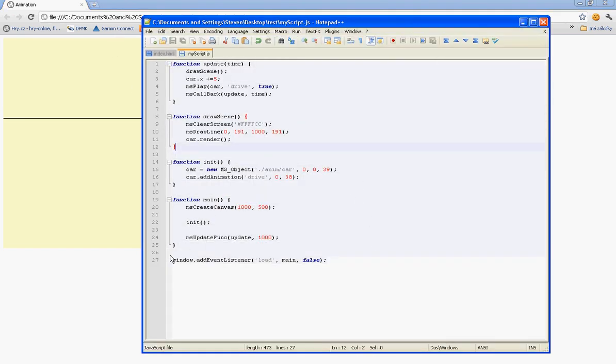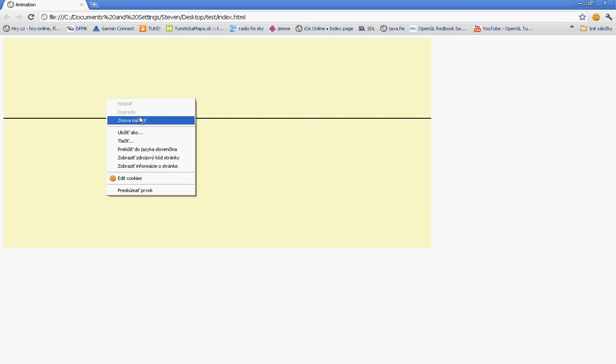So we're done. The code is not so long, only 27 lines, and some of those are just empty lines, so it's pretty simple to do very native animation. No Flash here, really no Flash.